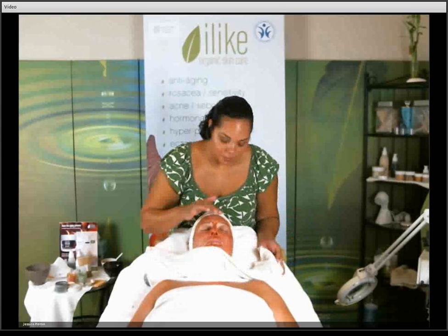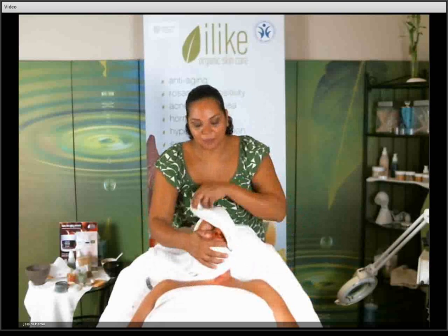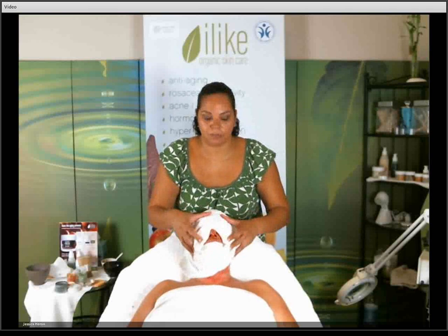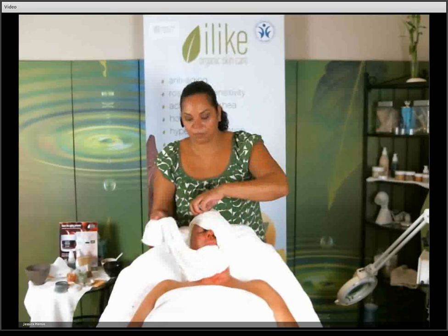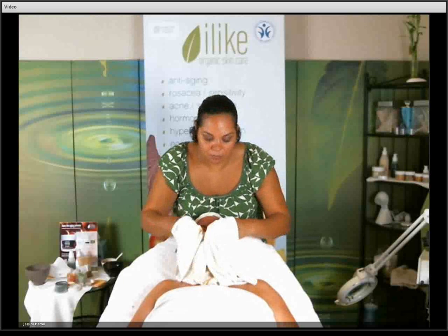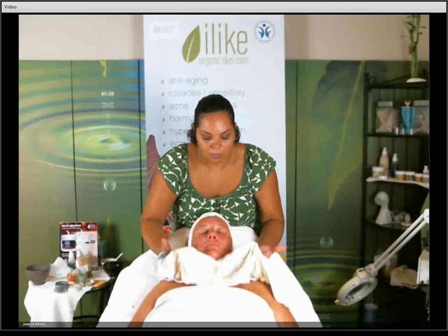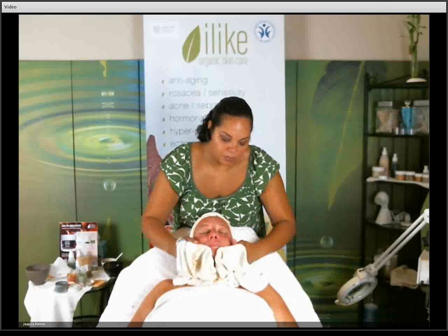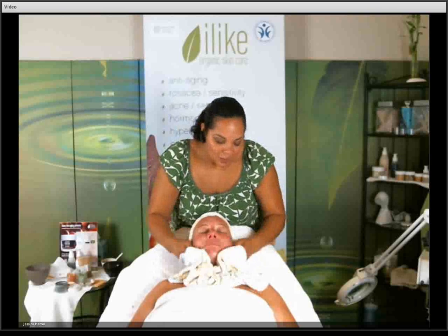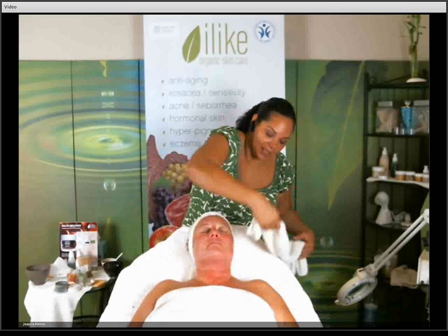You can see that the skin has become pretty rosy, and you can see a line of demarcation that has happened. You can really see it on the neck there. You can tell that the skin has become rosy and a little bit reddened, but not irritated or swollen. It's just blood circulation. This is awesome because it helps to detoxify and stimulates lymphatic flow.